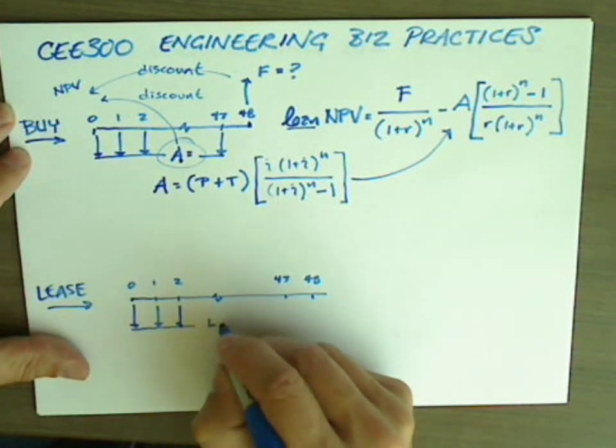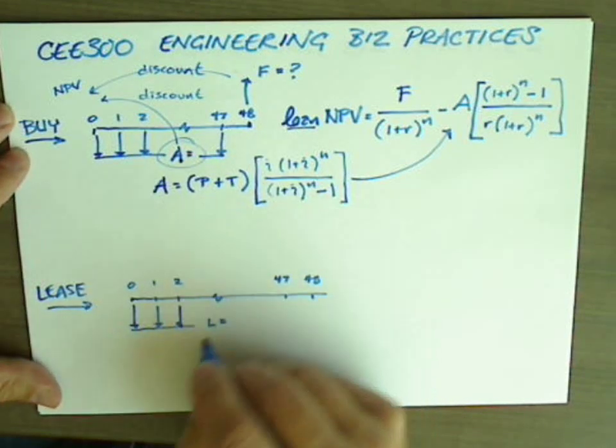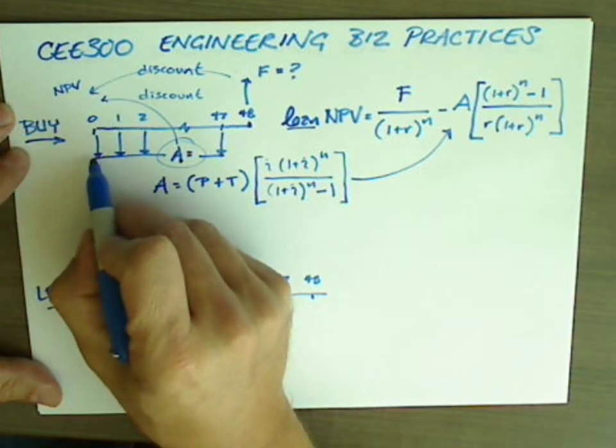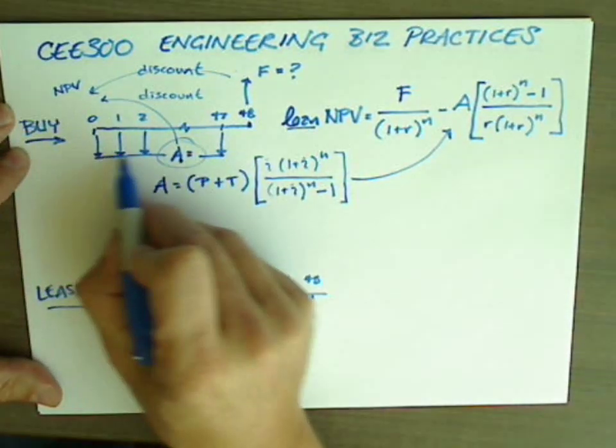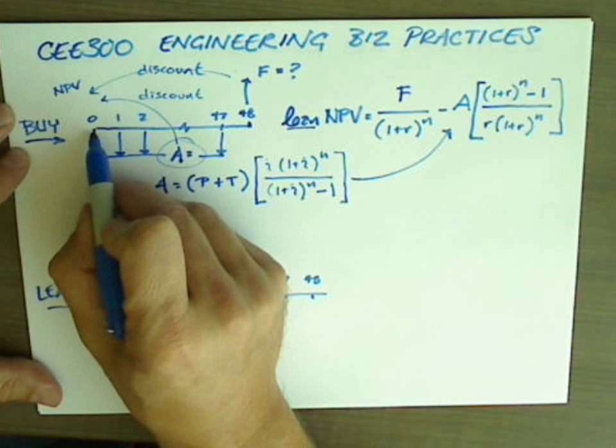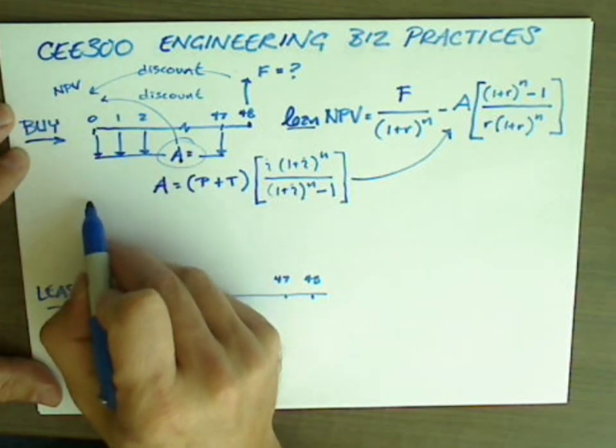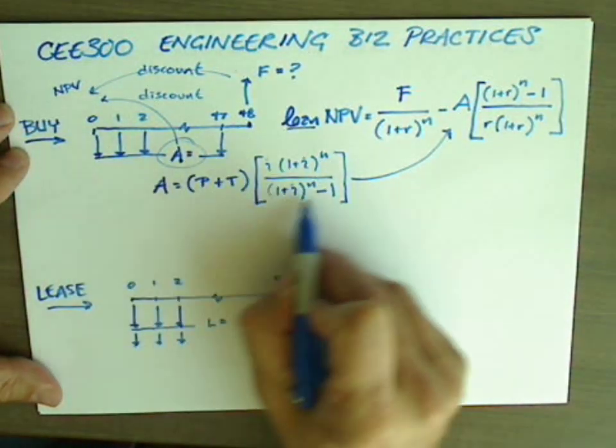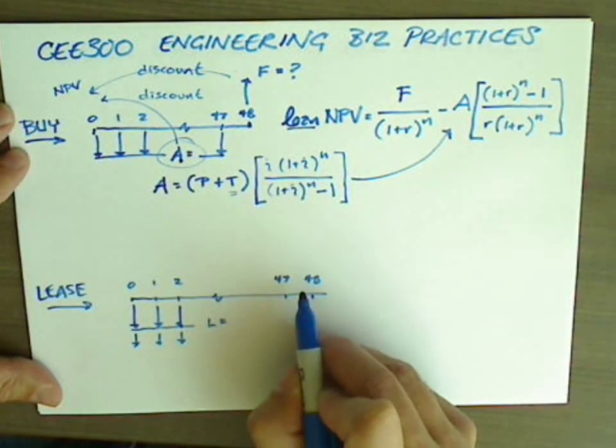Again, it's kind of a no money down loan, but the taxes are a little bit different. Instead of the taxes being amortized in the monthly payment, taxes when you buy have to be paid all up front. So the bank will pay those for you, and they'll amortize the expense of those taxes by folding them into your monthly payment using this formula right here. Well, here, we'll call this little t.